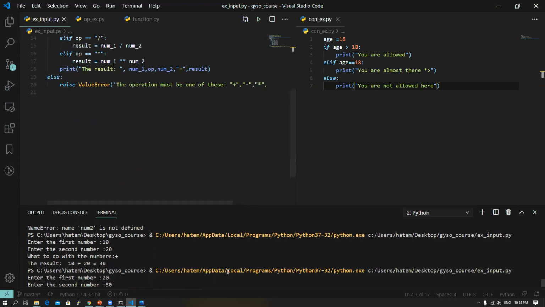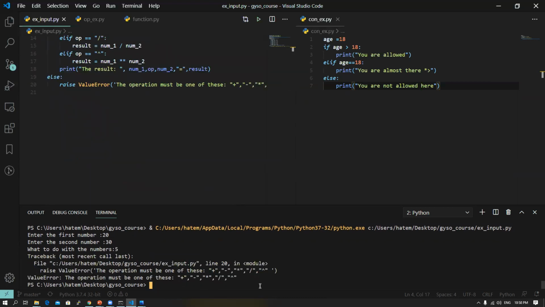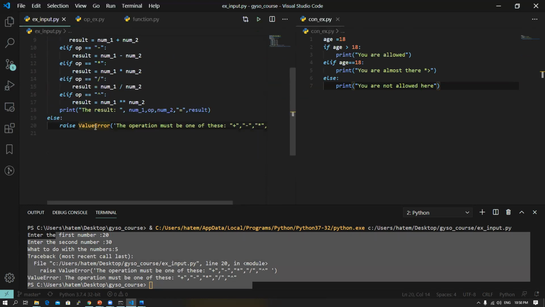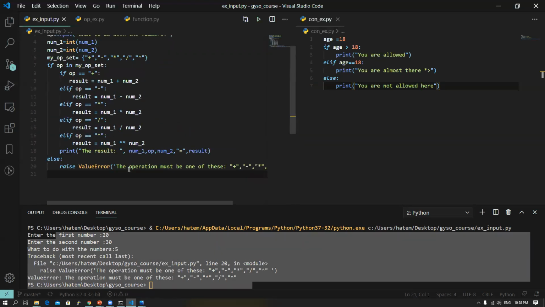Actually, this is not an error. The way you wrote the code is how it's supposed to behave. You said that if none of the operations match, raise a value error, so you already asked Python to raise an error message. Python just did what you asked it to do. So it's not wrong.